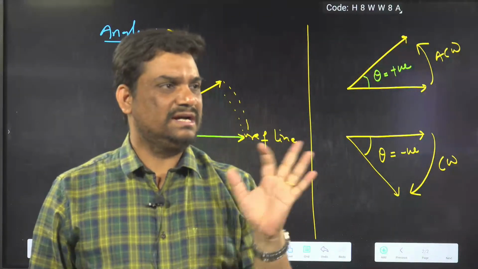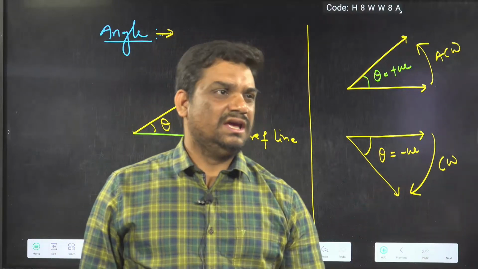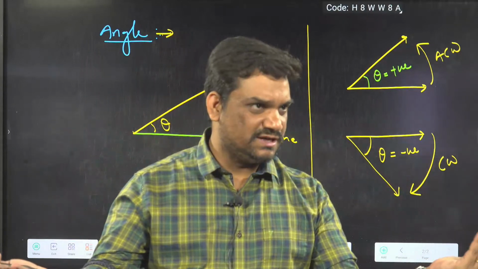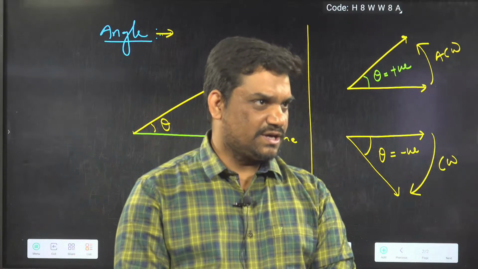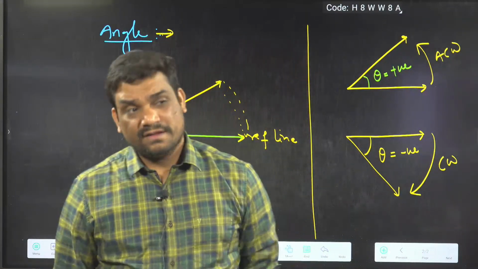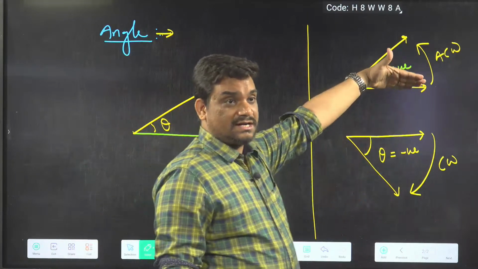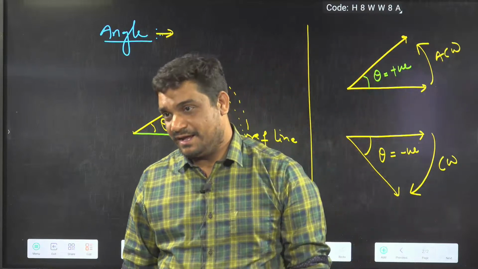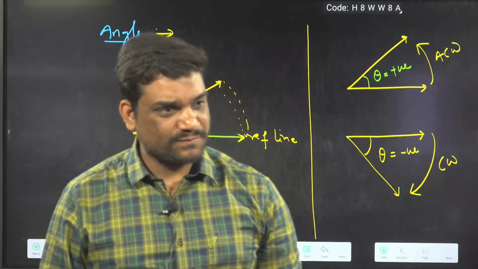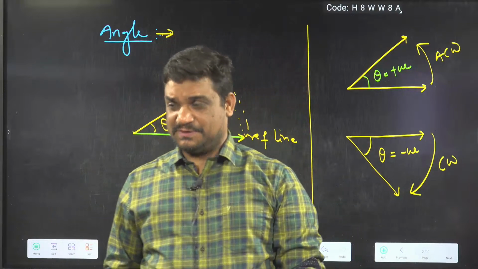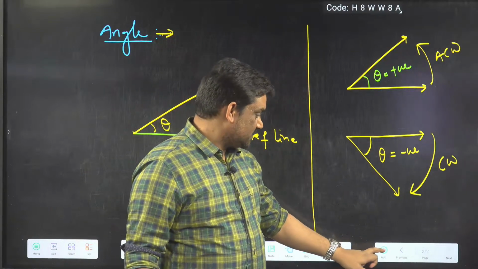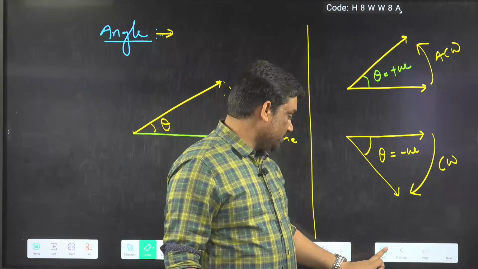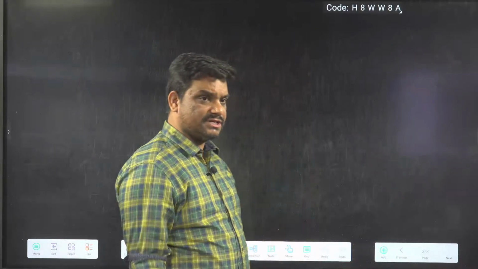I hope this single point is clear. I will go point-wise; in one class, at most 5-6 points we'll discuss and the class will be over. This is the very basic point. Somewhere we'll use that going up like this is positive, and coming down is negative. I will be giving some examples.